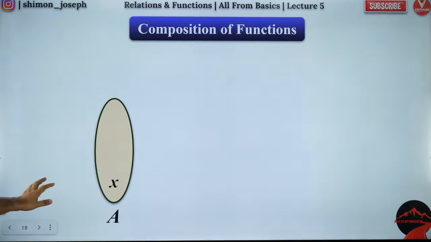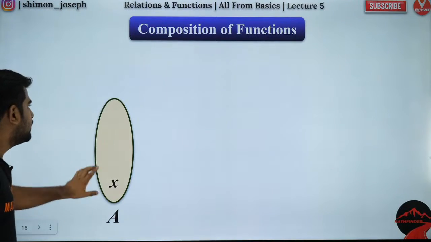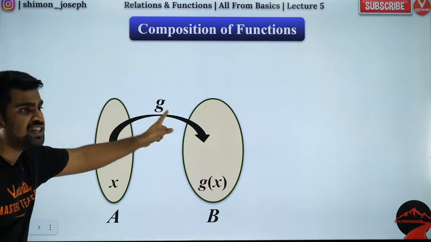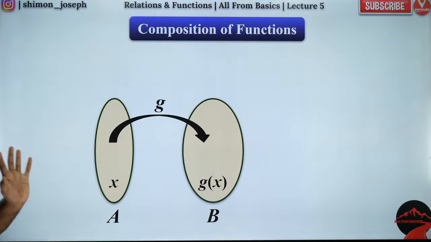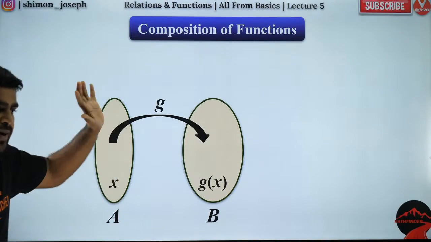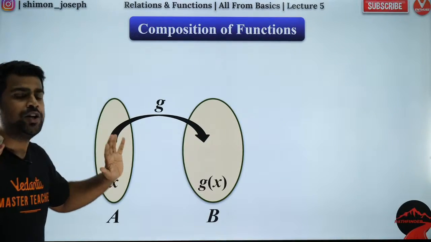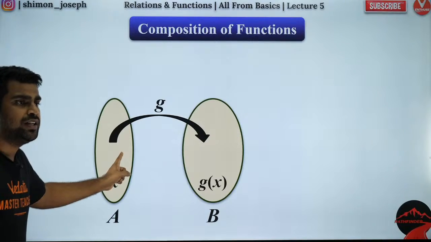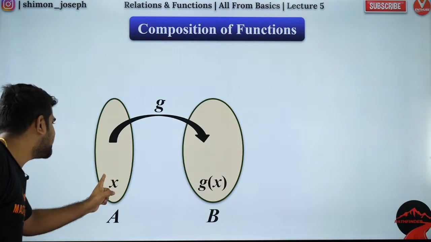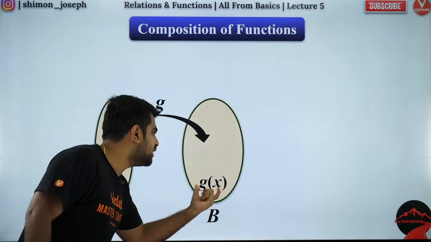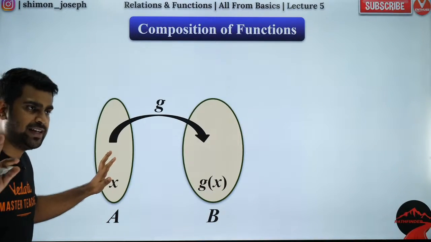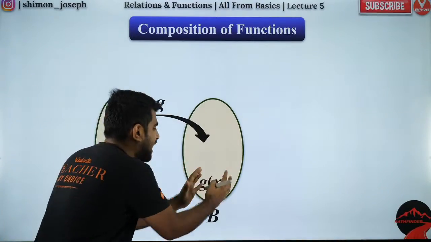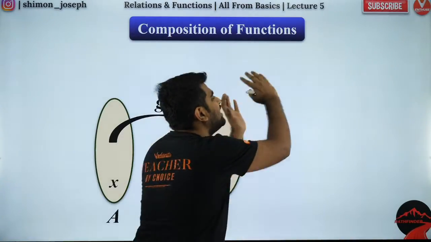So people, listen carefully. Let's say this is your set A and this is your set B and your function g is from set A to set B. Okay. Are you all clear? Everybody? So let us say you have a function g which is from set A to set B. The g function is taking A as a domain and this is the range of it. Got it? Everybody clear? This arrow diagram I have taught you. Now whatever g of x takes as value, that value I will put inside f.